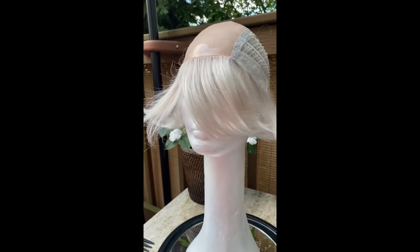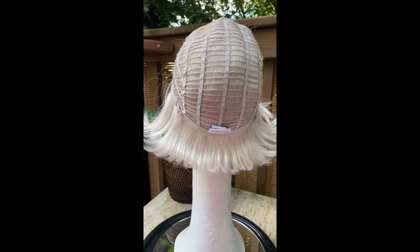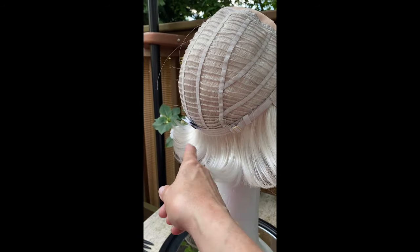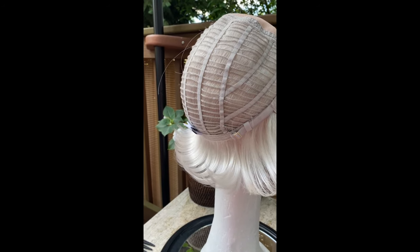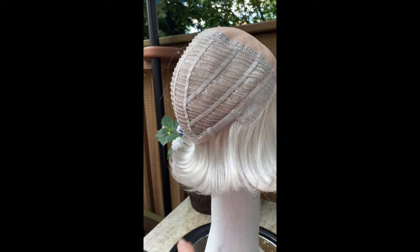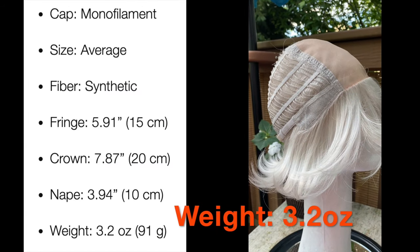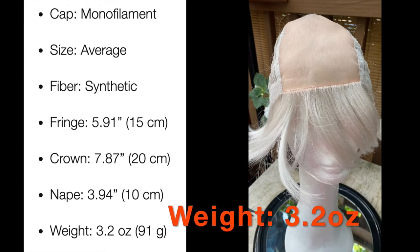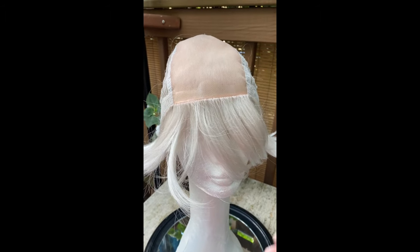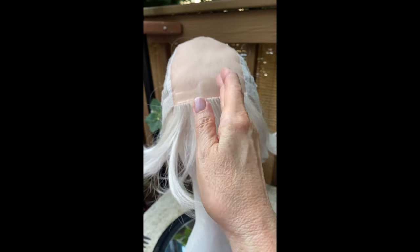Here is Becky's under-the-hood view. You can see that she is open wefted, making her very, very cool on your head. You can see how under the nape she's going to kick or flip up when we reverse her. She has the adjustable bra extenders right there. She's got the covered ear tabs with the metal stay so that she'll lay nice and flat. And one of the best things about Becky is right here — look at that huge monofilament top. Just wonderful because you could part her down the middle, on either side, left of center, right of center. Just terrific.